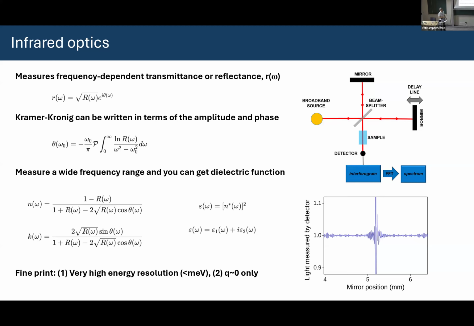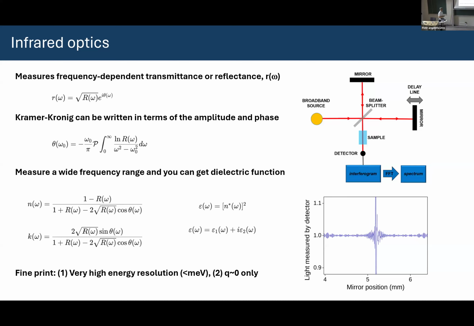So that gives me everything. I get the real and imaginary part of the index of refraction. If you're interested in optics, those are what you want. But typically what one wants is the complex dielectric function, epsilon of omega. So you might say, why should I do this if I have EELS? Because EELS measures this thing as a function of Q and omega.